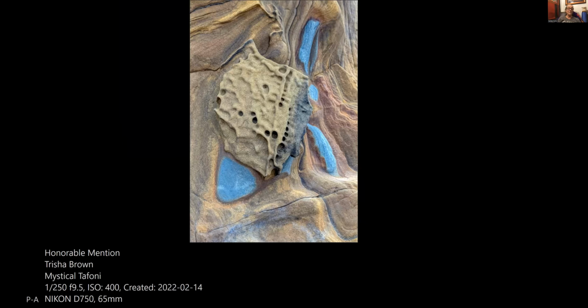Another honorable mention, Tricia. This was taken at a gorgeous place just beyond Gersel Cove, a place that Neil Silverman told us about. The whole panorama there was full of stuff like this. It was just gorgeous. That color is amazing. The blue is amazing. It's probably not quite that aqua, but it's blue. Was this the one in the PD? You had it horizontal there. Yeah, Joel told me to.